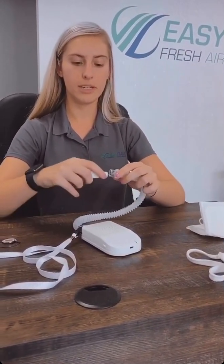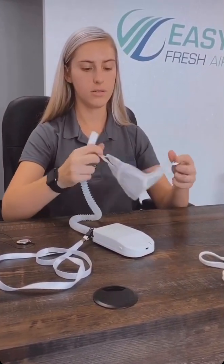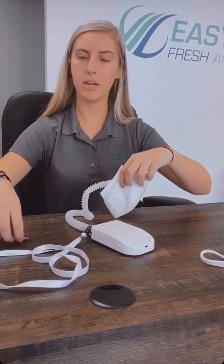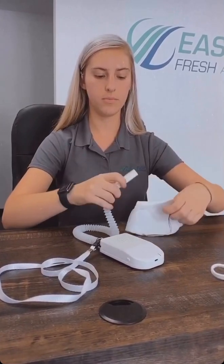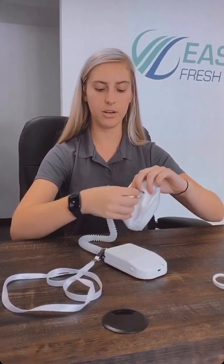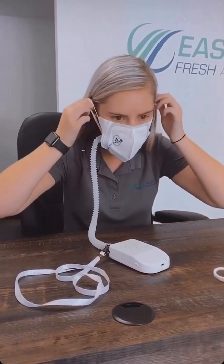A lot of ways people like to connect without cutting a hole is doing the magnet air nozzle option. So you just connect your air nozzle, run it through one of the ear loops, and then you just use the magnet to hold it in place. What you can also do on this string is pull your tube through it, then put it through the mask, and then put it on here, so if it falls off, it's not going to fall into the ground. Then you just put on the mask, and you're ready for use.